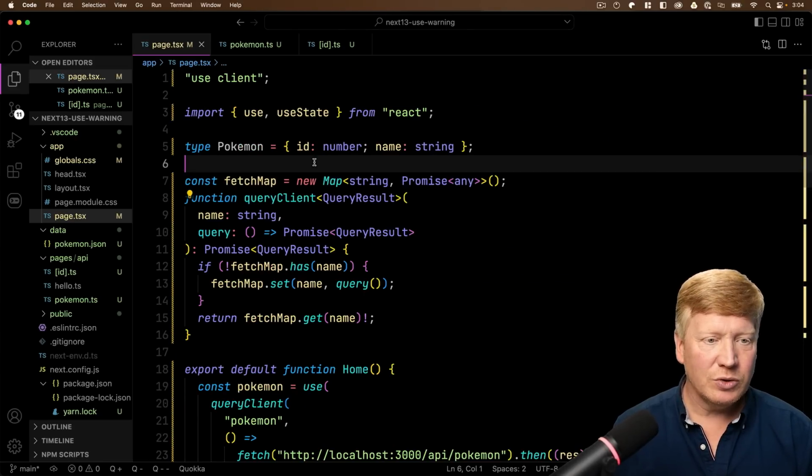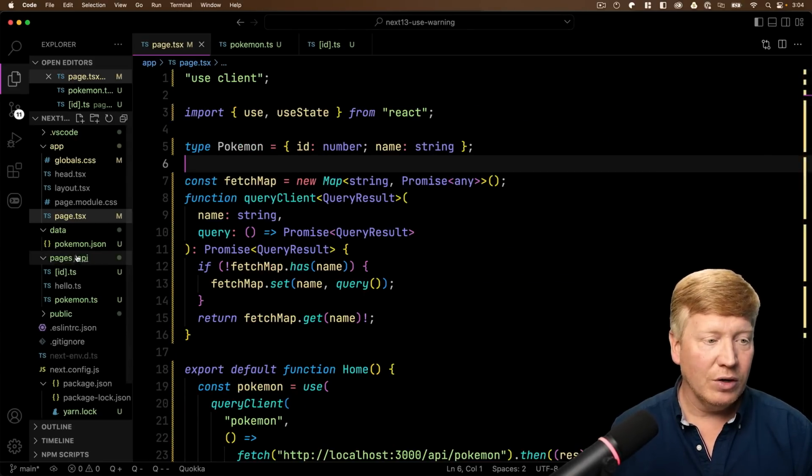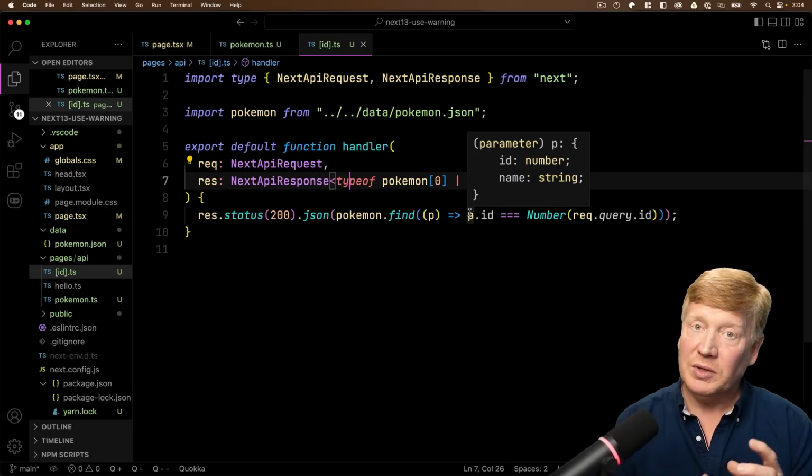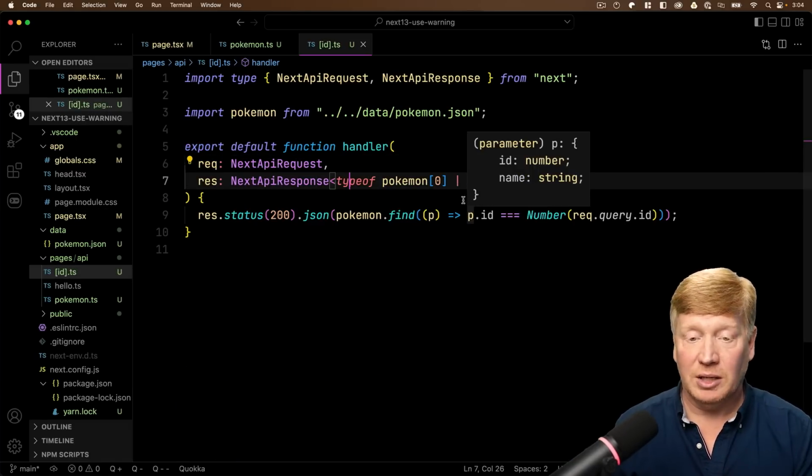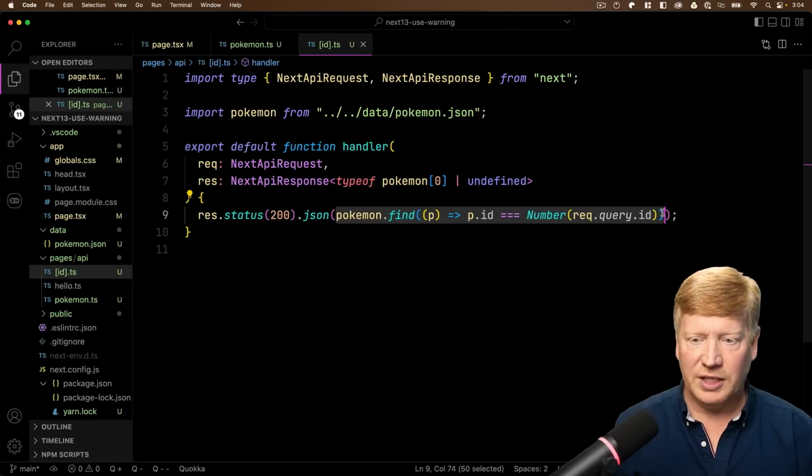The first thing we need to do is return an image from our API. So when you get it, you'll get back not just the Pokemon data, but also an image. So let's go and first get that Pokemon.